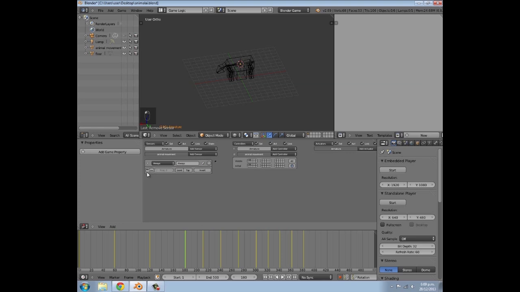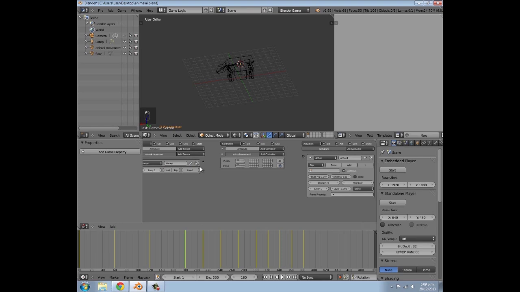Then add an always sensor on true and an action on the armature. Join the two up with an AND actuator. And this is going to be our aware animation. So if we go back to layer 1, this is going to be our idle.